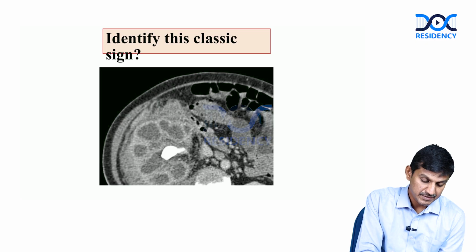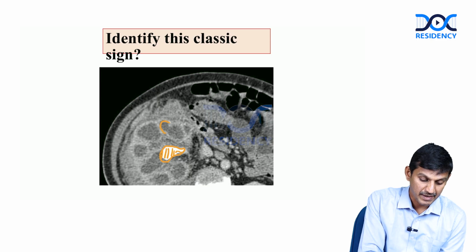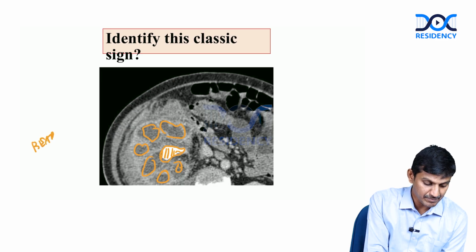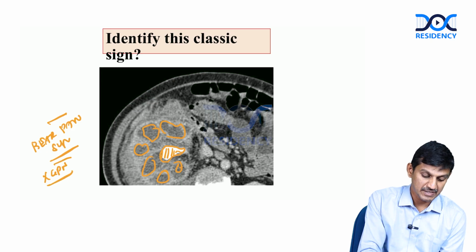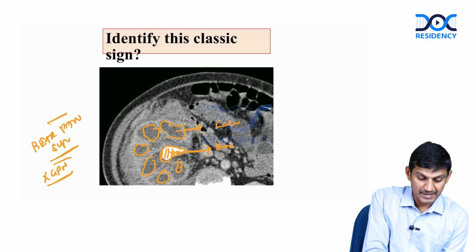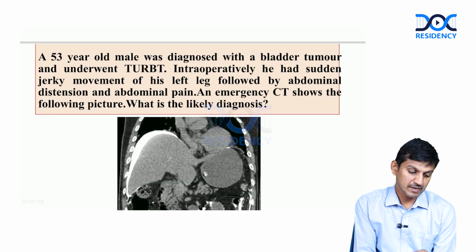So identify this classic image. Can you see here? This is again a cross-sectional CT with the contrast. There you see radio-opaque contrast. You see a stone in the center, and there is a grossly dilated pelvis of the kidney. This is typically seen in the Bear Paw sign, usually in xanthogranulomatous pyelonephritis. The features are a centrally occupying stone with dilated calyces.